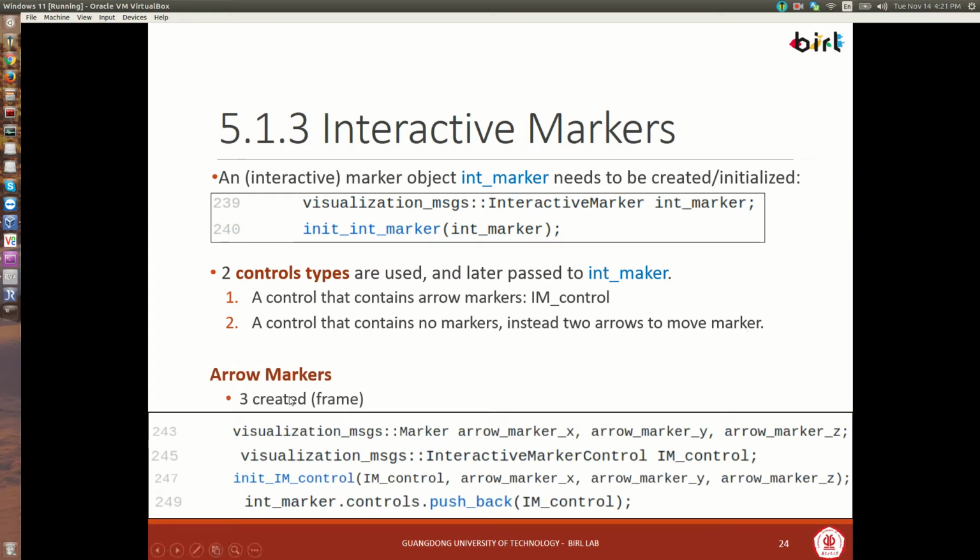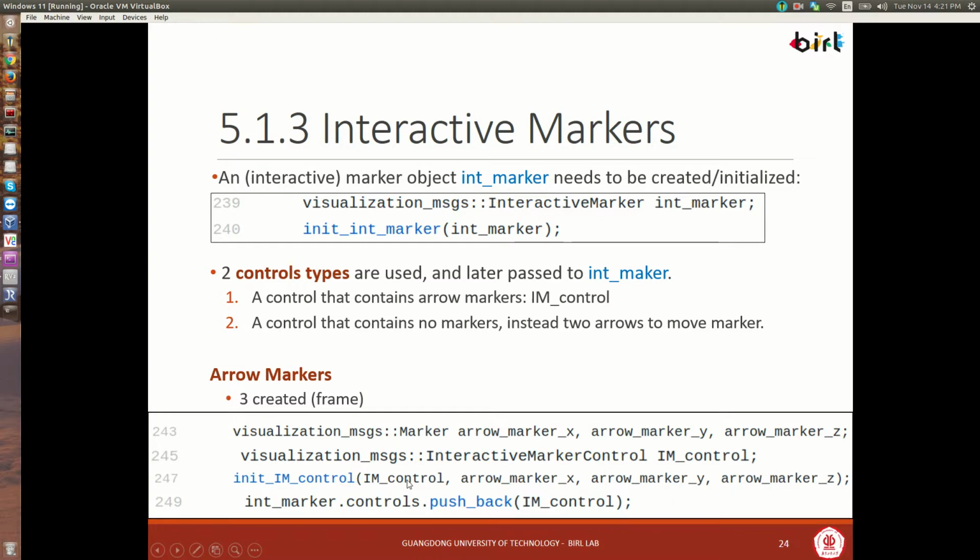For the arrow markers, we're going to create 3. They're going to form the frame. And so we use the basic marker type, and we call them arrow marker X, Y, and Z. For the interactive marker control, this is the type. The first one is IamControl.